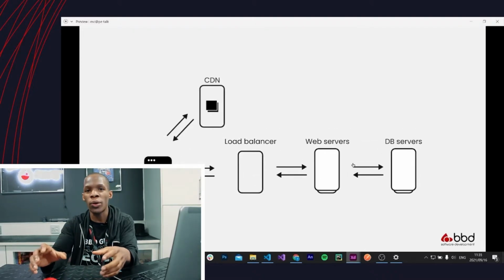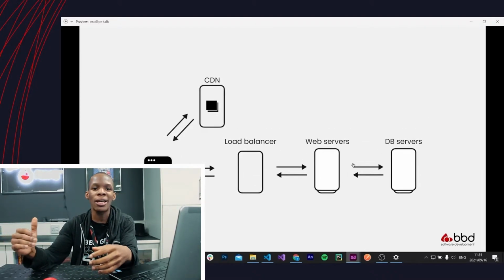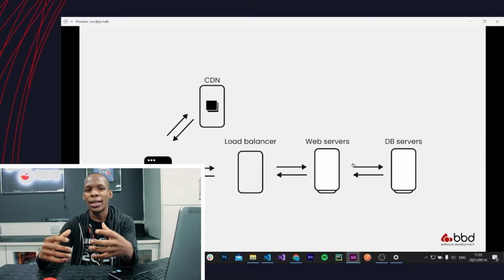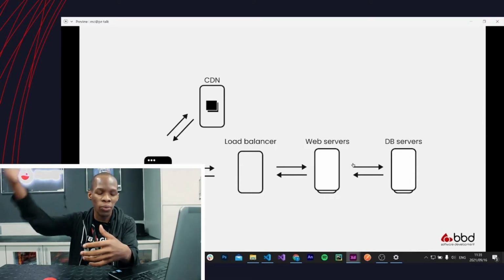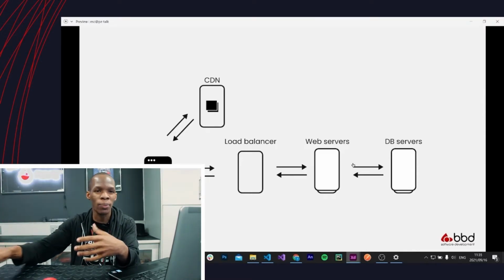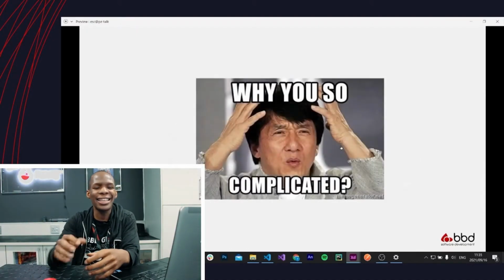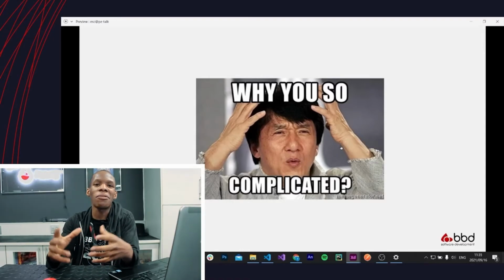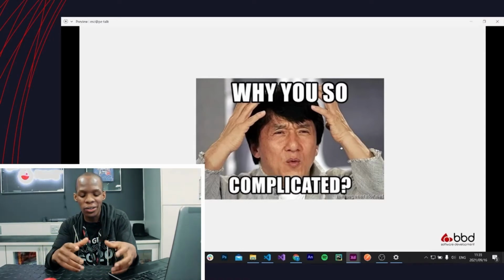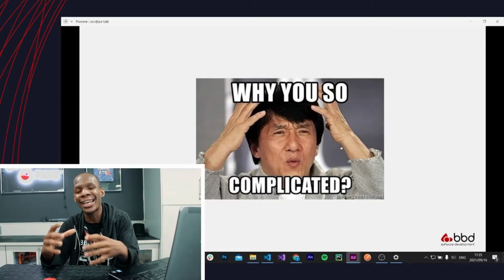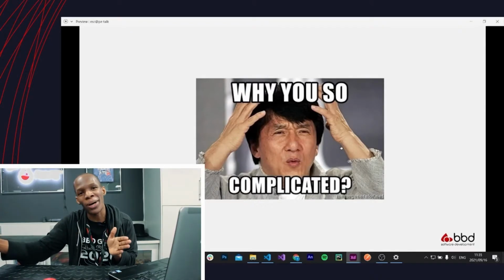Additionally, we got to a point where we were like, okay, we have all of this dynamic content, but we can still keep some of it static. So we would host some of it from a CDN, some of it would come from the web servers, and the data would come from the database. In short, it became very complicated, especially for someone like me who doesn't really care about anything beyond the browser.